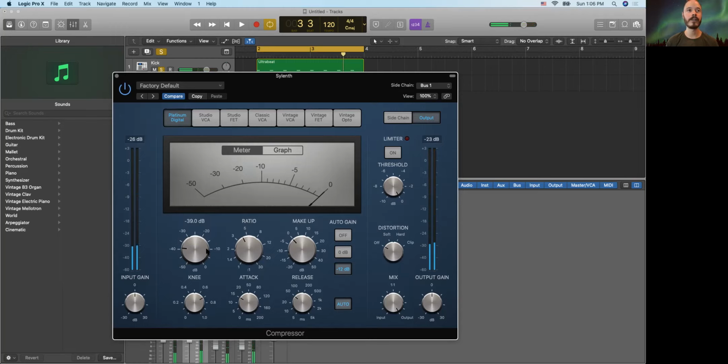Okay, so as you can see, there was a little bit more pump coming from this end and that end right there. So you can see the threshold actually kicking in. So if you compare that to right here, where the threshold is set to the highest possible amount, then you're going to have no sidechain compression kicking in. This works for any sort of compression. So get it down to the level to where you really want that pump and you want it to kick in.